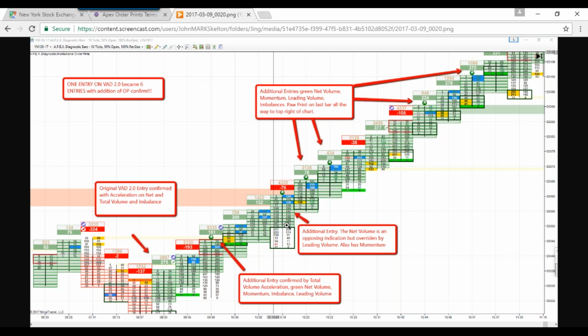What do you have right here? Uh-oh, we've got an up close bar with net negative volume. That's an opposing signal, right? But what do we have? We've got some imbalances, we've got some momentum, and we've got leading volume.